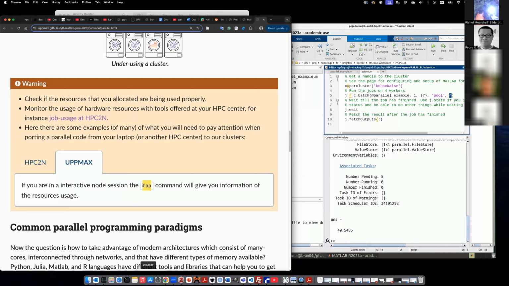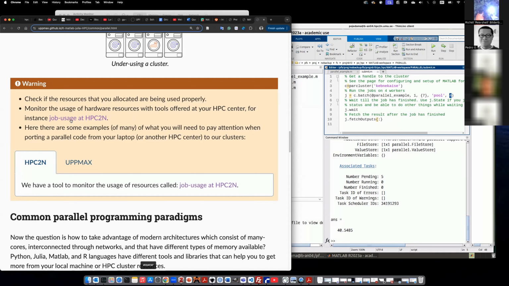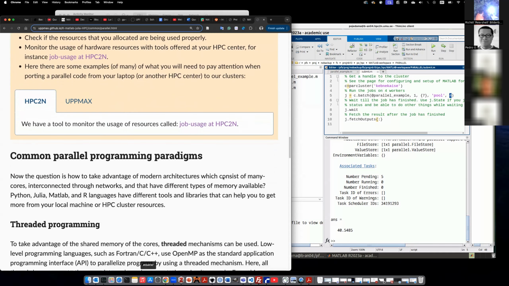Imagine that you request 10 cores, but your simulation is using only one. So this tool at HPC2N is very useful. It gives you the statistics in a graphical manner. And here I put one simple case on how to use that, and you can take a look at it.